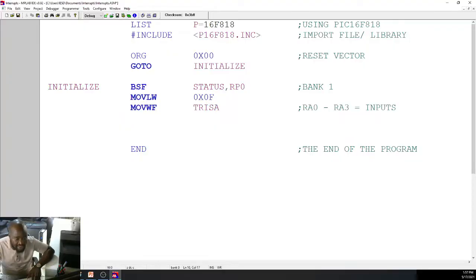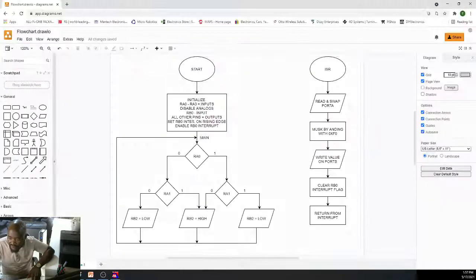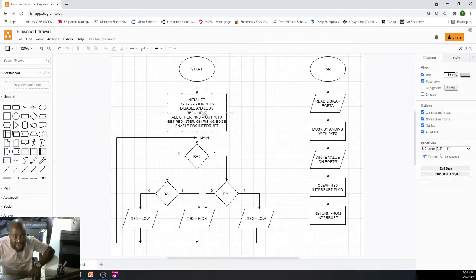In our initialize, we want to make B0 an input. It says here RB0 must be input, and then the rest of the pins on port B can be output. So we are going to do that.